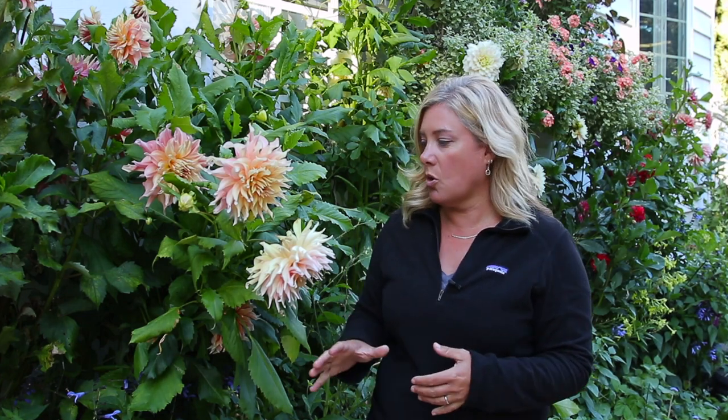I think there's two things going on. Much of the country has been dealing with some major drought. Dahlias don't love drought - they like regular water. The dahlias along the house here are on drip so they get water every single day. Dahlias in other parts of my garden that basically never get water have buds but they're not blooming yet. The other thing is it's been very hot in some places and dahlias don't like temperatures of 90 and up at all. I think that's been holding things back in a lot of places.